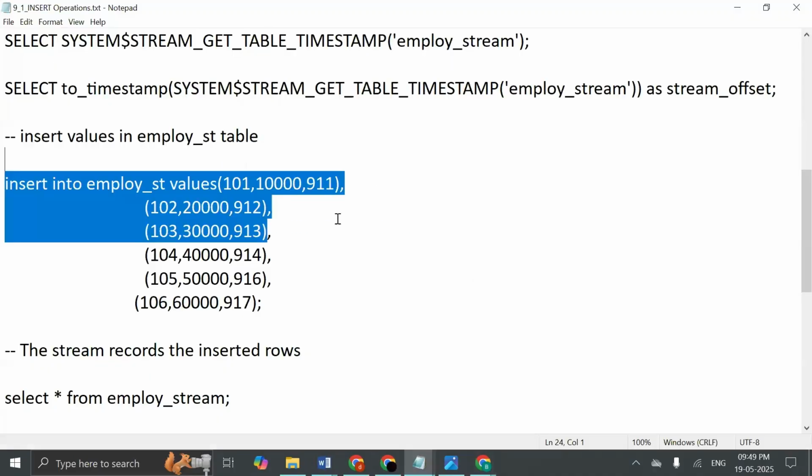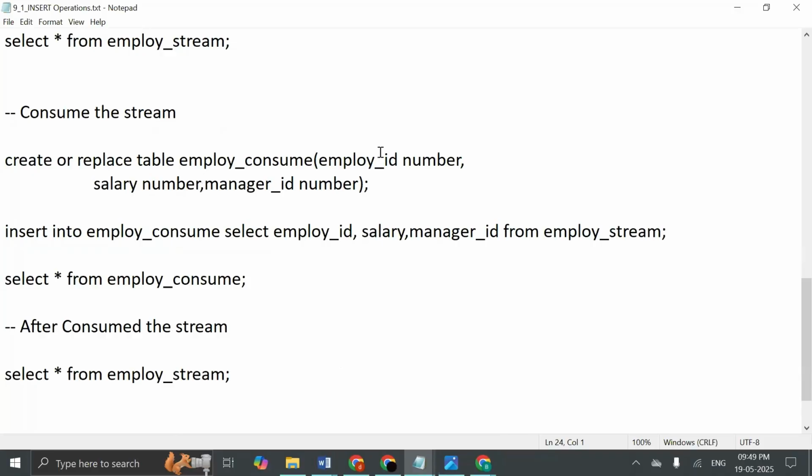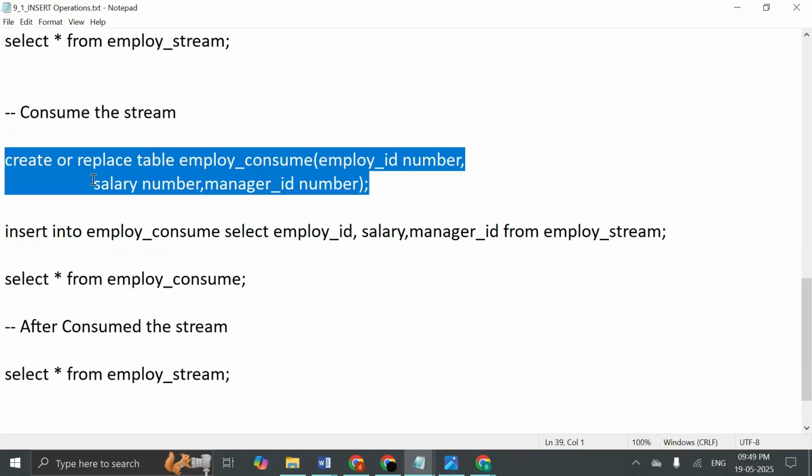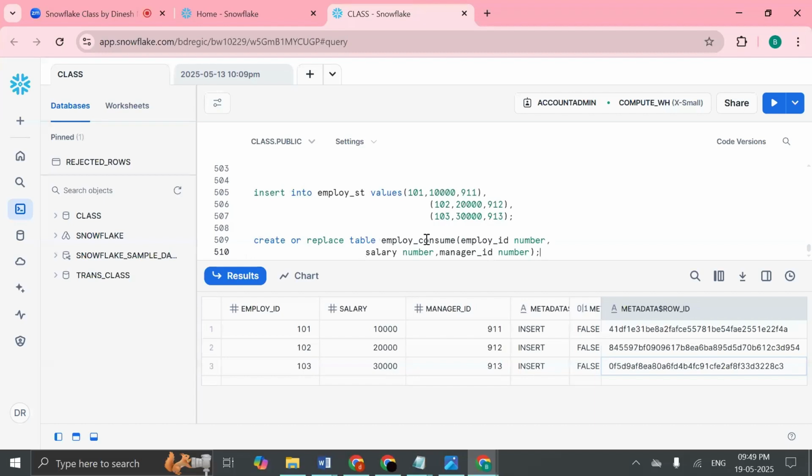For that, we will create a new target table. This is for new employees, right? I will give the naming convention consume employee underscore new underscore 2025. Just for example, I have taken this.